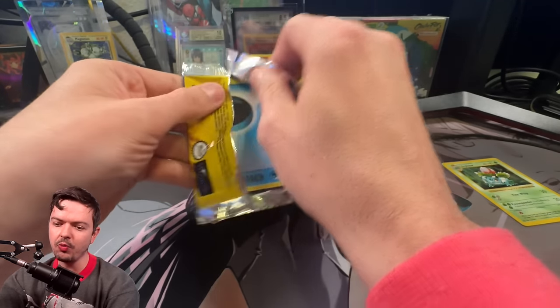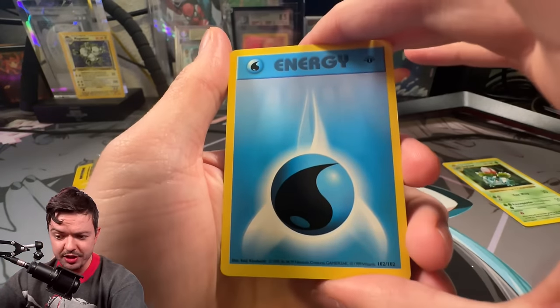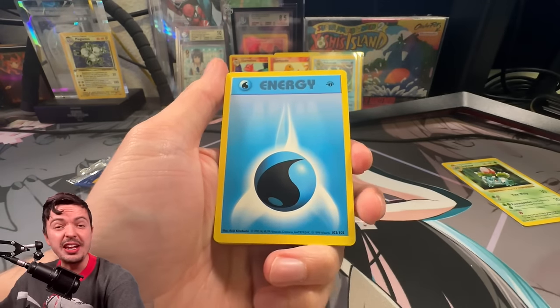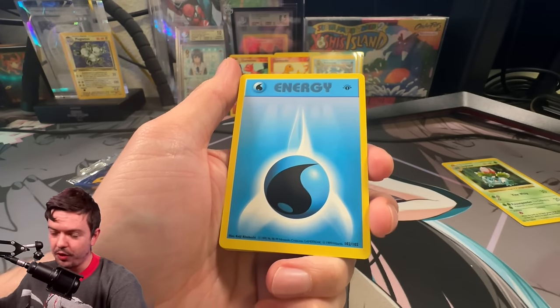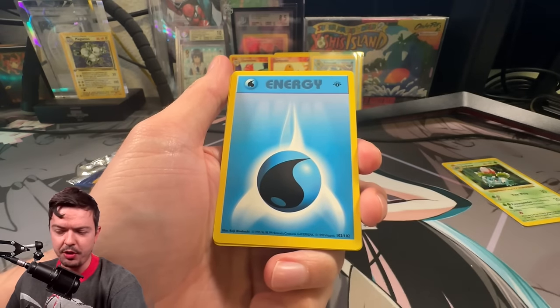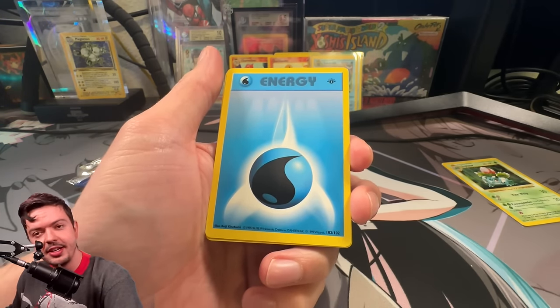And hopefully you'll walk away with some starters at first edition that we can grade, maybe get a 10. That makes up for it. Because, like I said, I originally paid $2,500 for these packs. For the first edition ones. I bought two of them. So, if you get even two starters and they happen to be 10s, kind of pays for a pack.